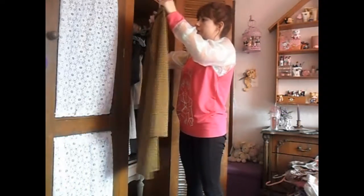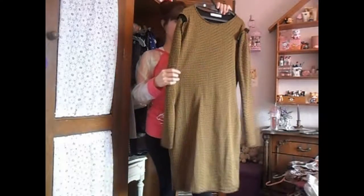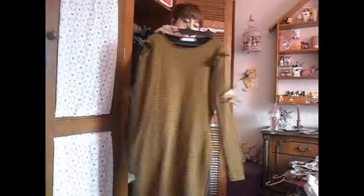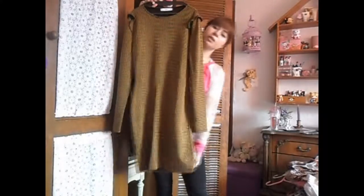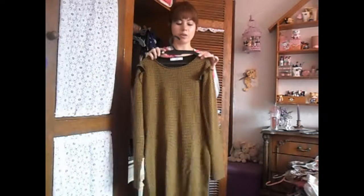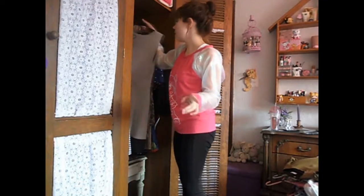This dress I wore very recently — it was like the second time I wore it. This one is from Mango and it's a very beautiful mustard yellow dress with black. I think it's very elegant and I'm keeping it because it's fairly new and I think I will use it a lot more this winter. I bought it when I was in Spain.